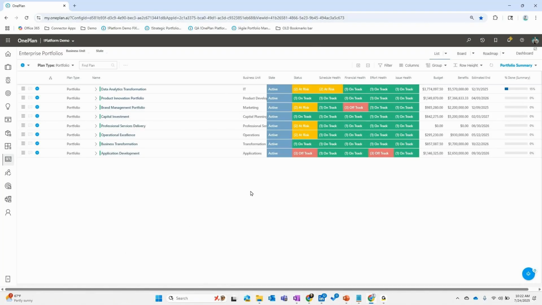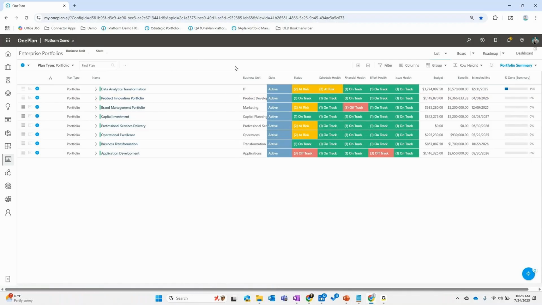So as a fundamental piece of OnePlan and how this fits into the overall picture, I'm just going to talk about the portfolio and say that we have a flexible set of plan types. We can manage waterfall efforts, which we're calling projects, and more agile efforts, which we're calling epics. We might have services engagements or things like that, but this portfolio plan type hierarchy is something that would be specific and structured the way you look at the world as far as an organization goes.